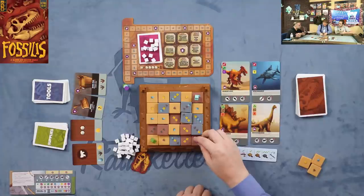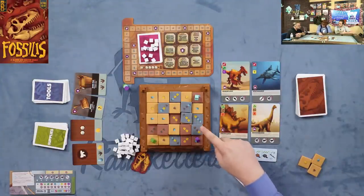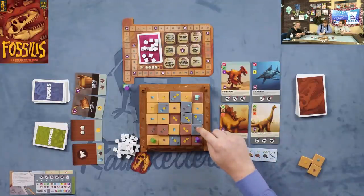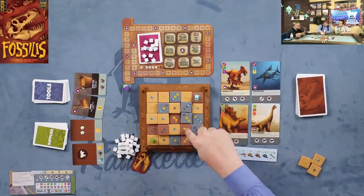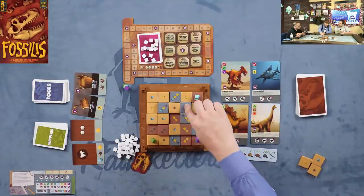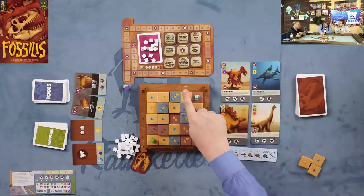You can also slide a tile. When you slide a tile, you can slide a tile you're on or one that you're adjacent to. You can slide a sand tile for 1, a brick tile for two, or a stone tile for three. Tiles will push each other. So if I did this, I could push this for three, and I would push everything in front of it because those are all the same type or lower. If I push this sand tile, I could not push that stone. But I could push the stone this way, yes.